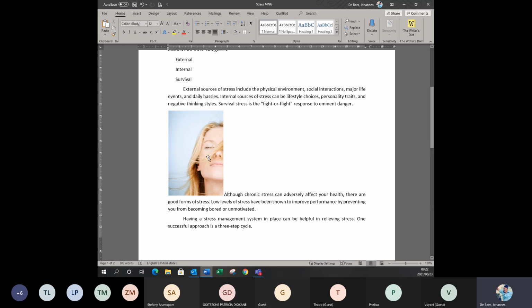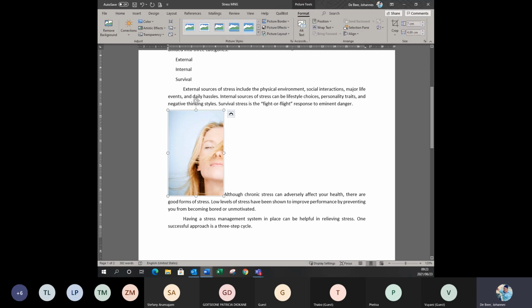To do this, you actually have to change the setting on your picture. It has nothing to do with your words. All right. So once again, I'm going to click on my picture so I can get my format menu. Once I have my format menu in there, you'll see there's an option here on the right hand side. It says picture styles. There it says arrange. At arrange, you get an option there where it says wrap text.